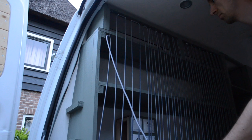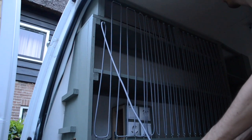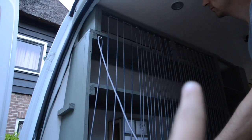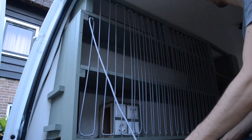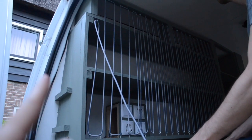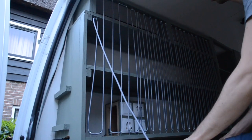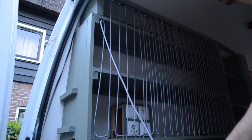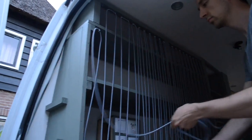So we are just going to ask Jordi's mom what she thinks, because it's very difficult to decide this. Because one option is very tight, meaning that it's difficult to access the top and the bottom, but it does put quite a strain on the wood. But this is obviously less tight. The strands are less close to each other, so it might not hold the items enough. But since it will be holding clothing, it shouldn't have to be too tight.